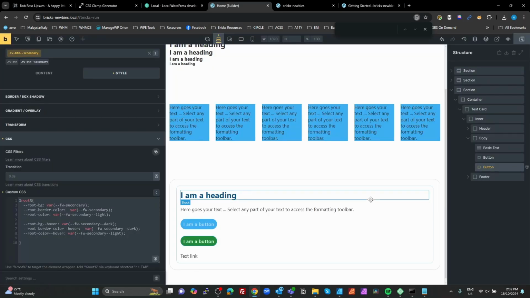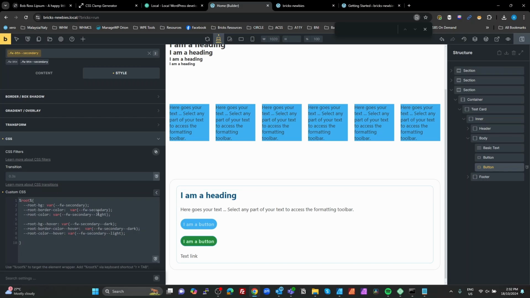I mean, the core framework and ACSS certainly give you a lot more than what this is. You probably want to add some things like some box shadows, all sorts of things that you'd probably add in there. But this gives you a start as to how you would actually create it.